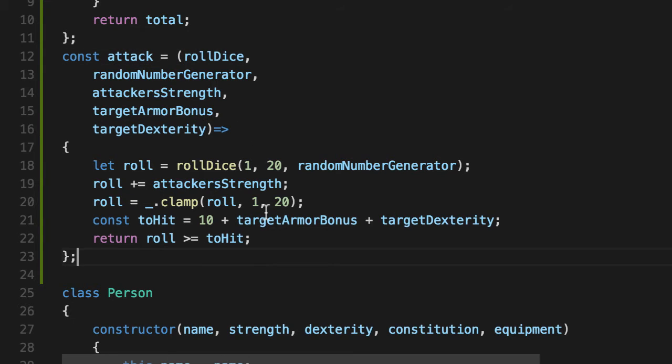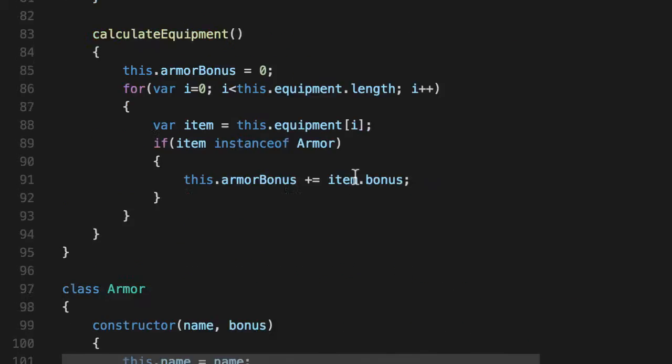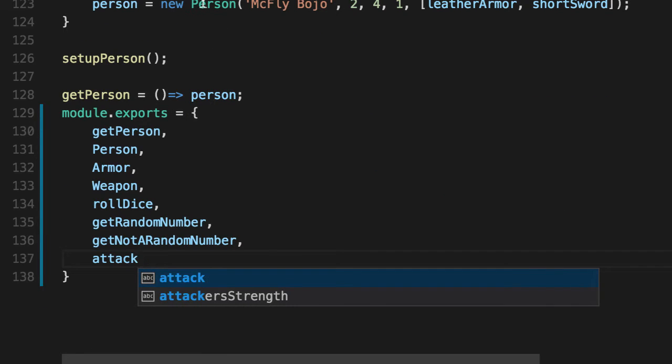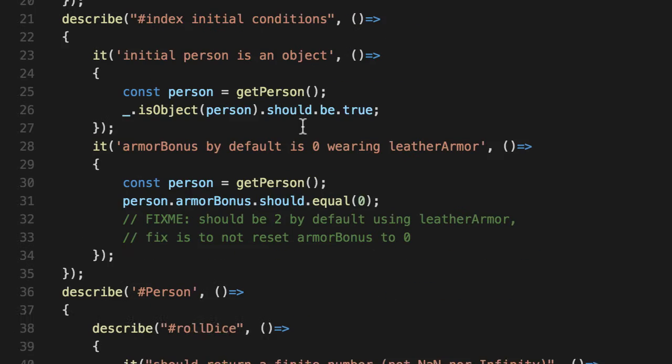Now that we've got a reasonably good start on this attack, let's go and get that roll out and start doing some prediction based on how these attacks are going to play out. Close the attack method. We'll go into our tests up at the very top.